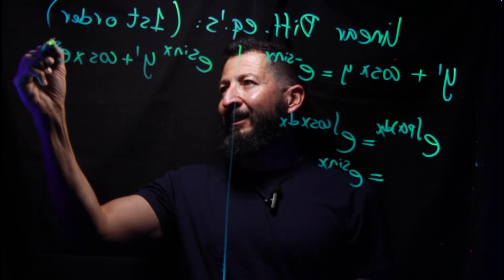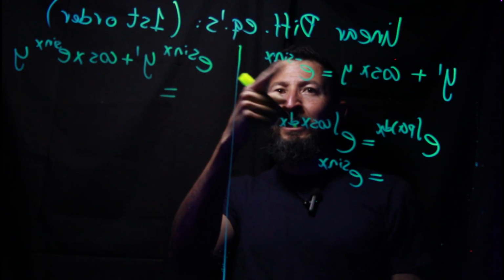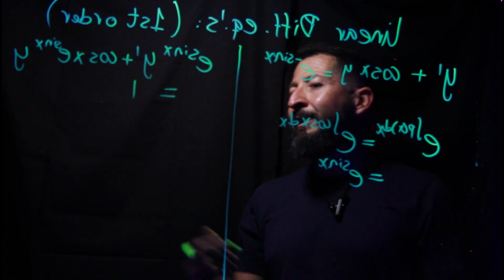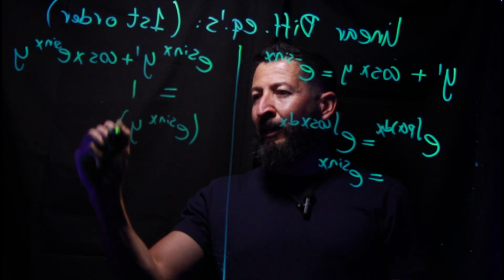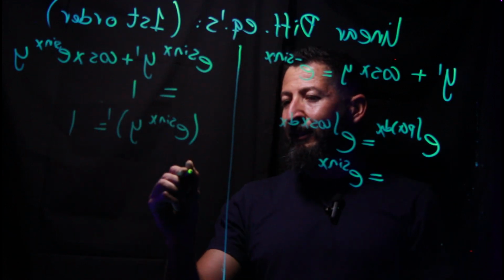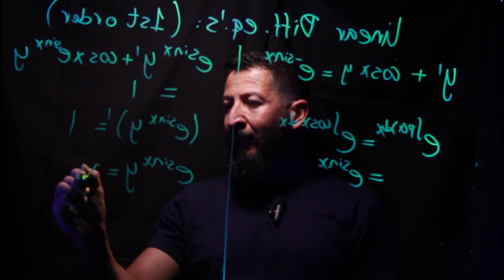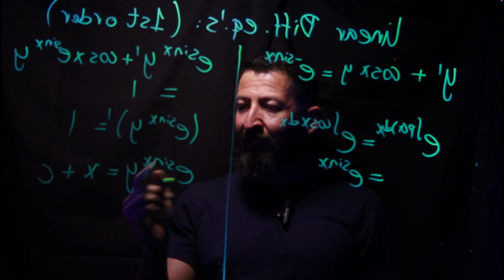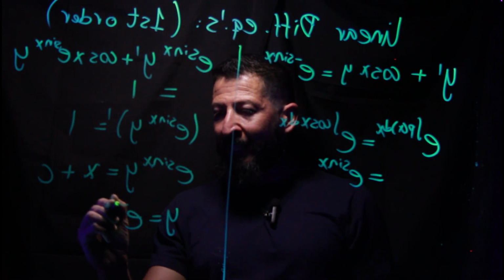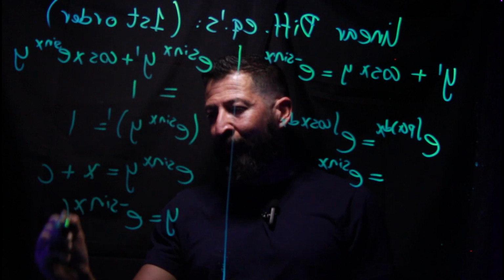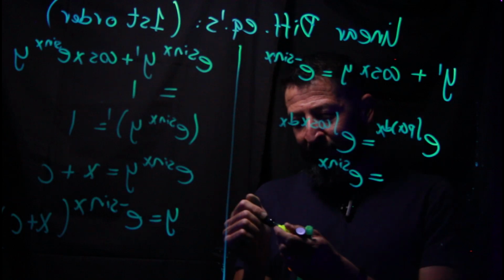E to the sine x y, and I'm about to run out of space. I'm going to write the equal, and then when you multiply e to sine x on both sides, you get equal to 1. So then you get that e to sine x times y prime equals 1. So you can integrate, and you get e to sine x y equals x plus c when you integrate, and then multiply times e to negative that. So we get e to negative sine x, or divide by it if you prefer, x plus c. And that will close our video.